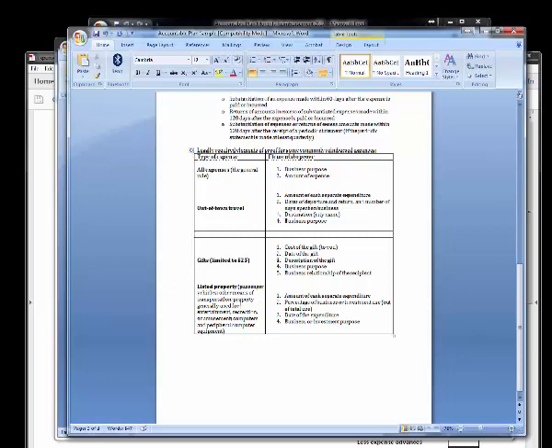Last but not least is listed property. Listed property is basically anything that you would purchase for personal use, but it can also be used for business. Great examples of this are a passenger vehicle or entertainment, recreation, or amusement, computers and peripheral computer equipment. So let's say you need a scanner or a laptop or an iPad. This is all considered listed property, something you would probably purchase at a Best Buy that you could use for personal use as well as business.